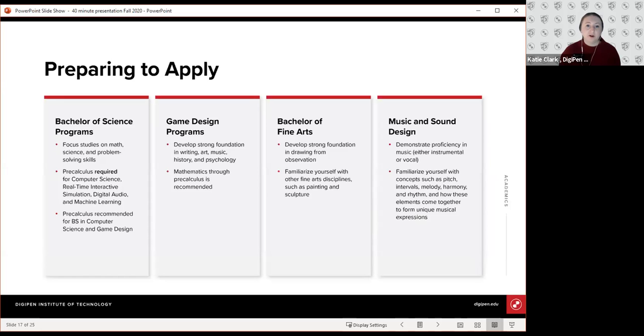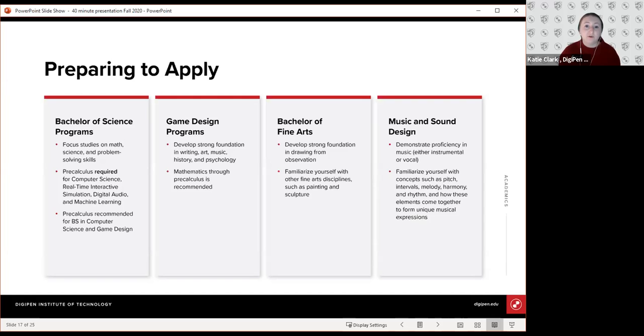There is a portfolio requirement for our Bachelor of Arts in Game Design program where we'll ask you to talk about things that you have designed. It does not have to be a game at all. It can be if you have had the opportunity to play around with Unity or Unreal or another game engine. But it can be as simple as a chocolate chip cookie recipe. It can be anything that you have created and sought feedback on and iterated on. It can be a team project. It can be a pattern, a cosplay. It can be really anything that you have created.